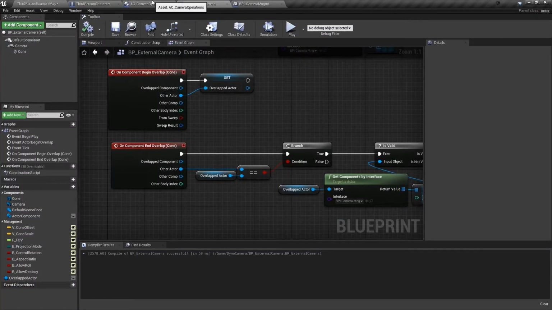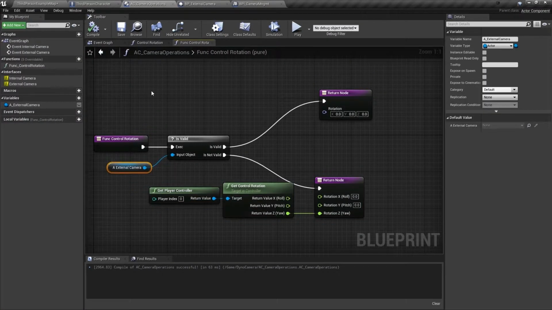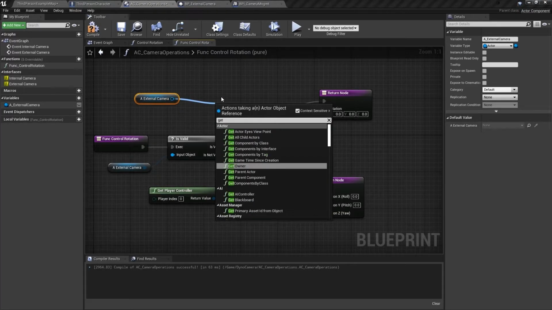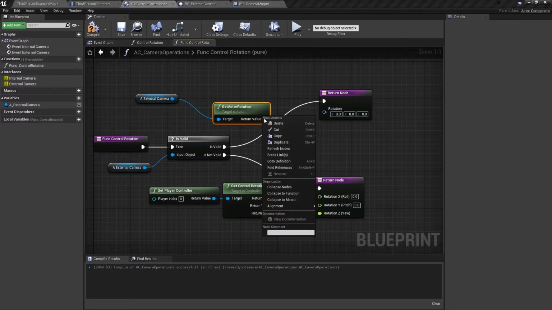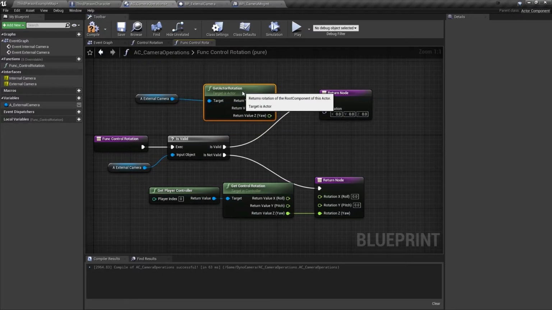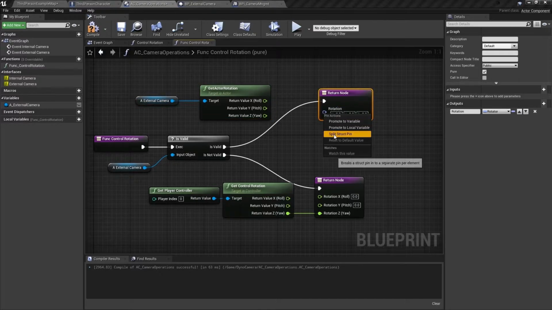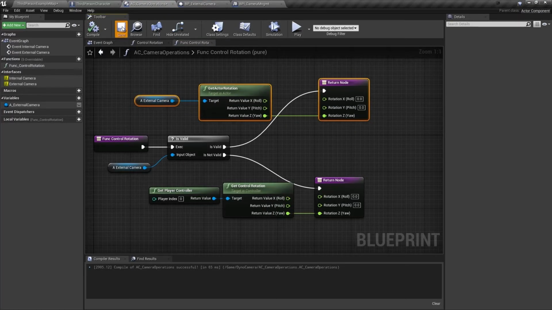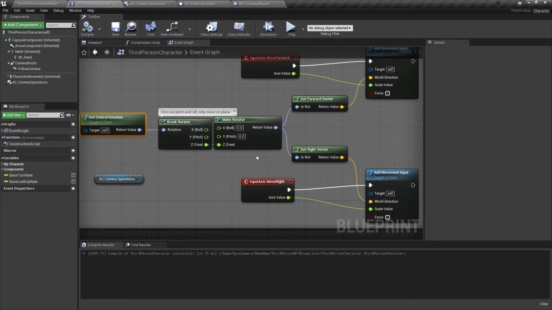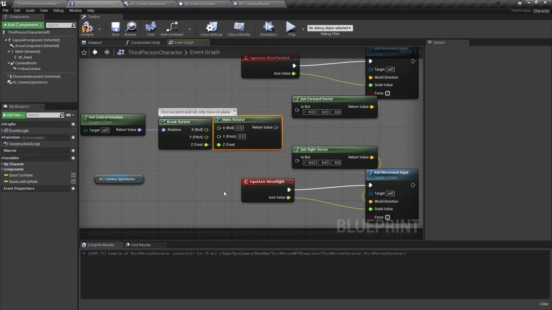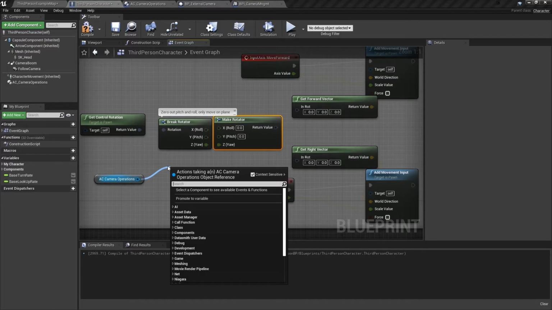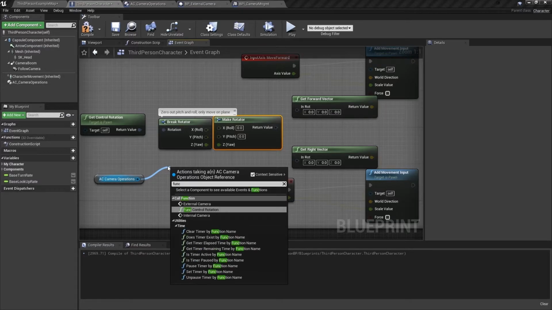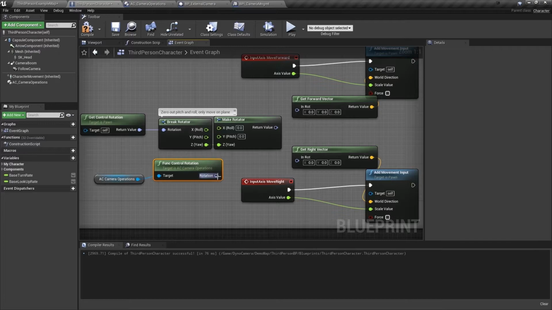So with that done, now in the other case we want the camera, and we have the camera, and we get the get rotation, and then split it very same way. Hook up the Z, and we have our system that swaps one camera to the other. Now go back to the third person character and unplug this over here. We have the two rotations that we get. The function is actually called func something. Func control rotation, there it is. And that's the value that we just now pipe in to here.